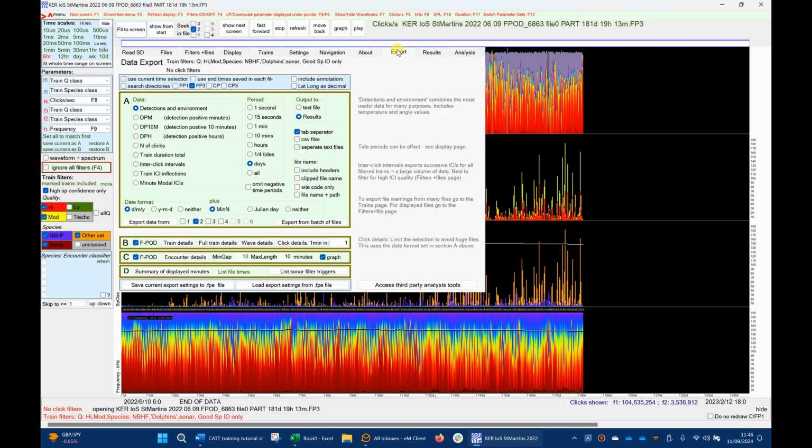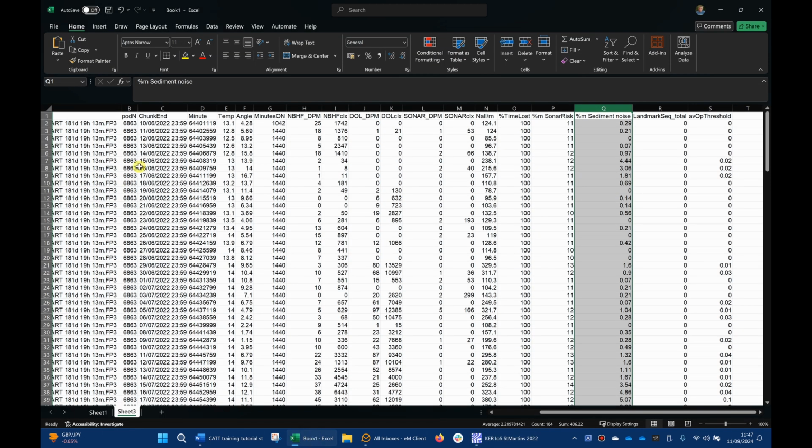The export tab is a really useful one, and as you get more into the data, I think you will use that more and more. It's by far the easiest way of looking at a month at a time. So if I go back into the Excel here, we can see we've got the dates there. So 10th of the 6th, I could do 10th of the 6th, 10th of the 7th, so I could just graph that bit and then do the same thing.